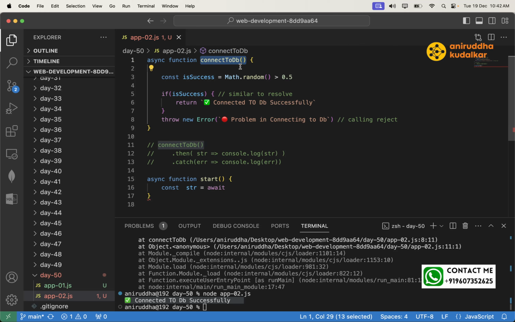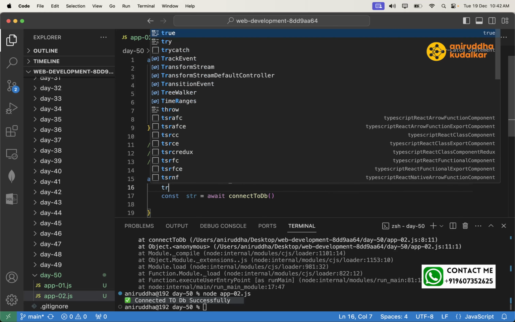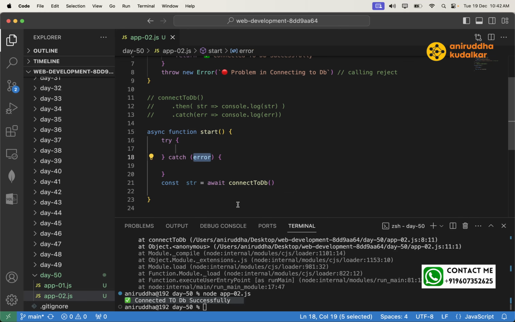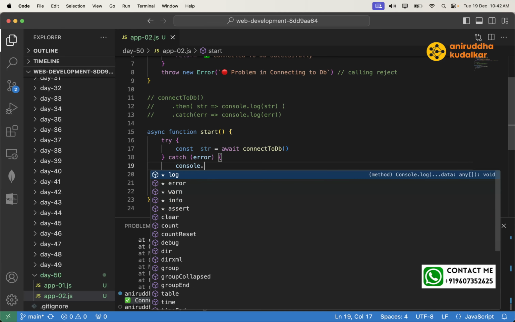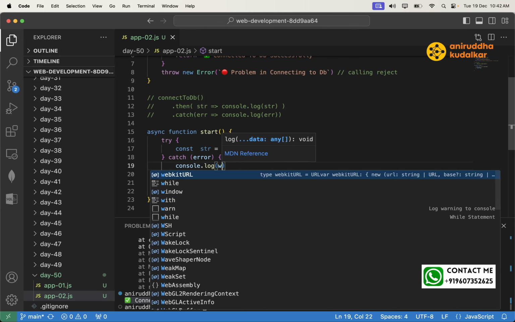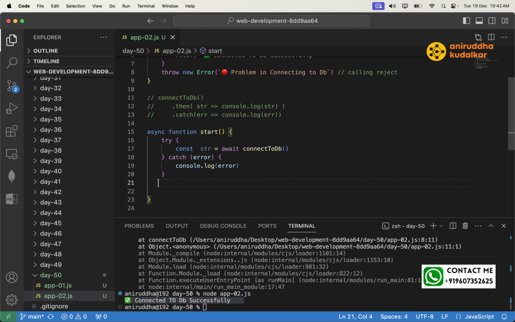This function we need to call, await connect to db. And you can write this guy in a try catch, and console.log error, and simply call start like this.